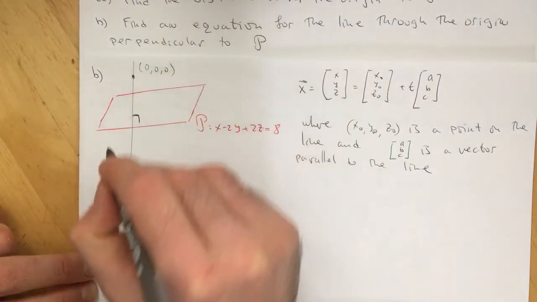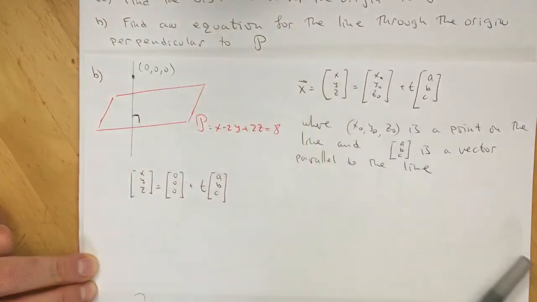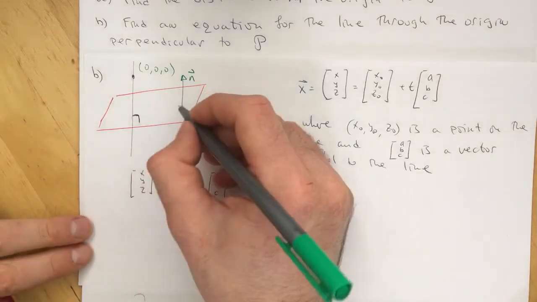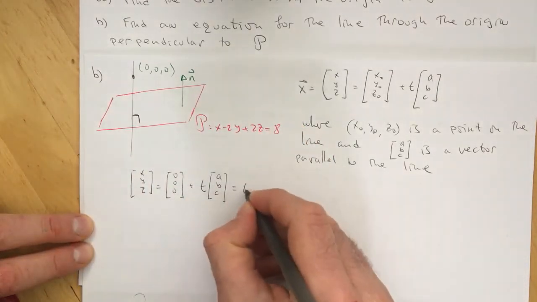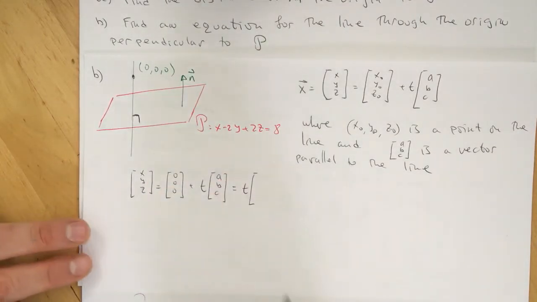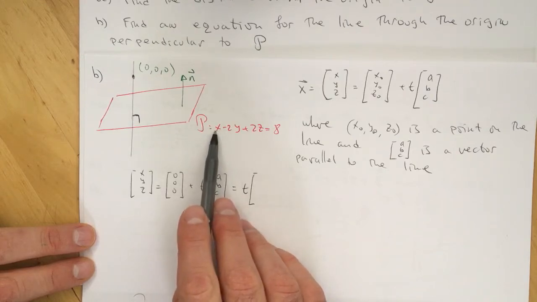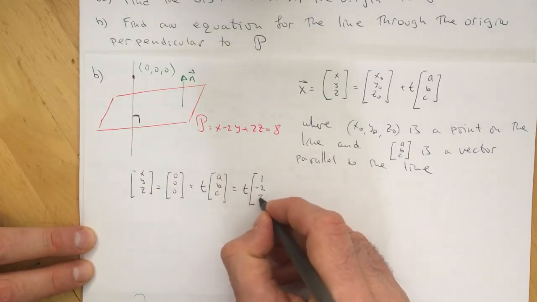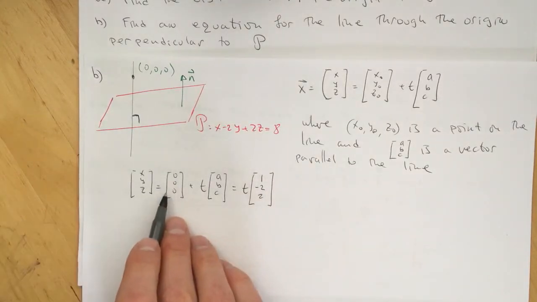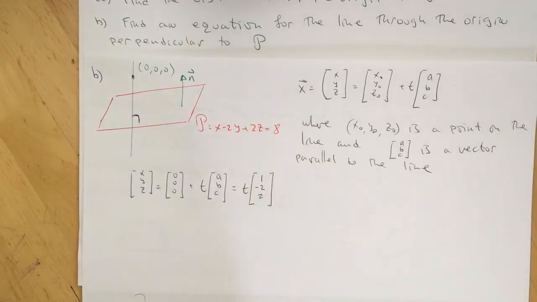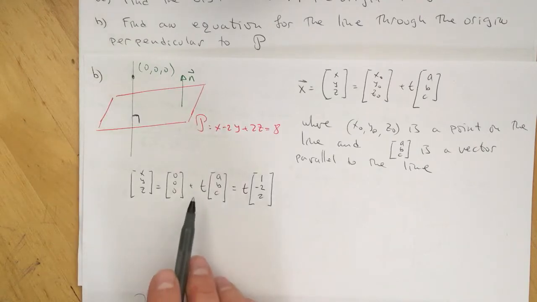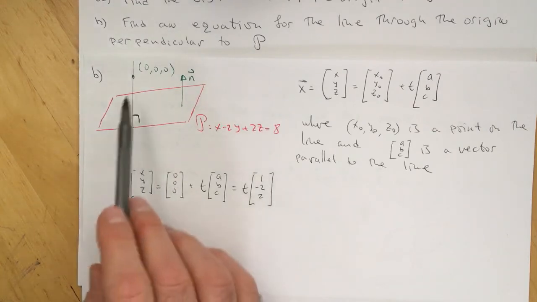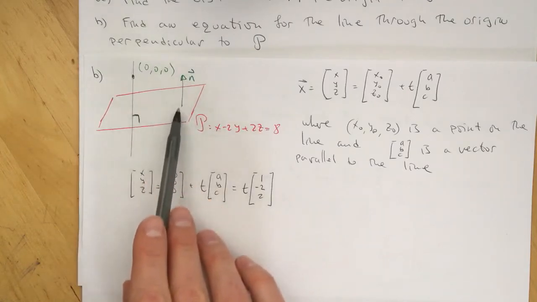If the line is perpendicular to the plane, that means that the line is parallel to the normal vector. The normal vector is always orthogonal to the plane. But I know what the normal vector is. I can read it out from here. Its entries consist of the constants multiplying x, y, z in the definition of the plane. So that's 1, -2, and 2. And then we just forget about this 0, 0, 0, because when we add it to this vector, this is what we get. Very, very simple. The parametric equation of the line passing through the origin, through the point 0, 0, 0, that is perpendicular to the plane, which means it is parallel to the normal vector of this plane.